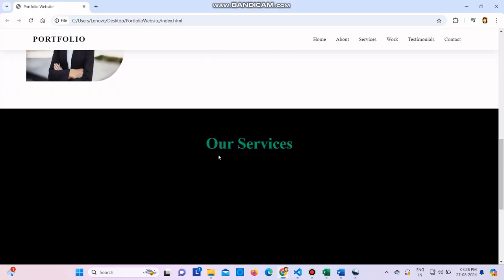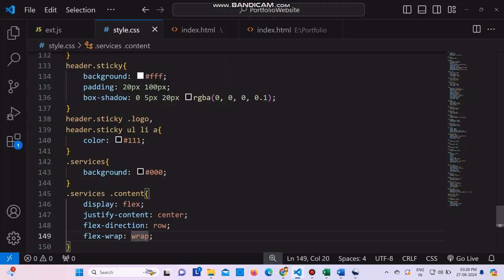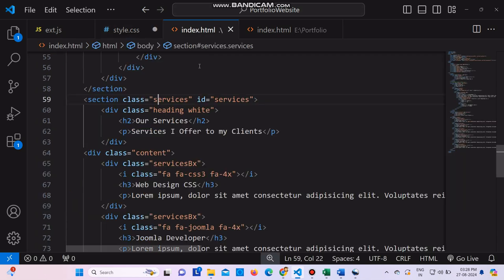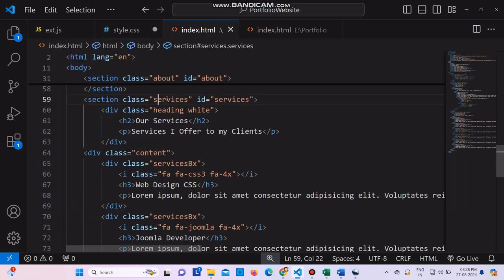Okay, now below the our services, there is one small line written, but it is coming in black, so I want to change the color of it. That line is services I offer, right? So it is coming under the heading white class.